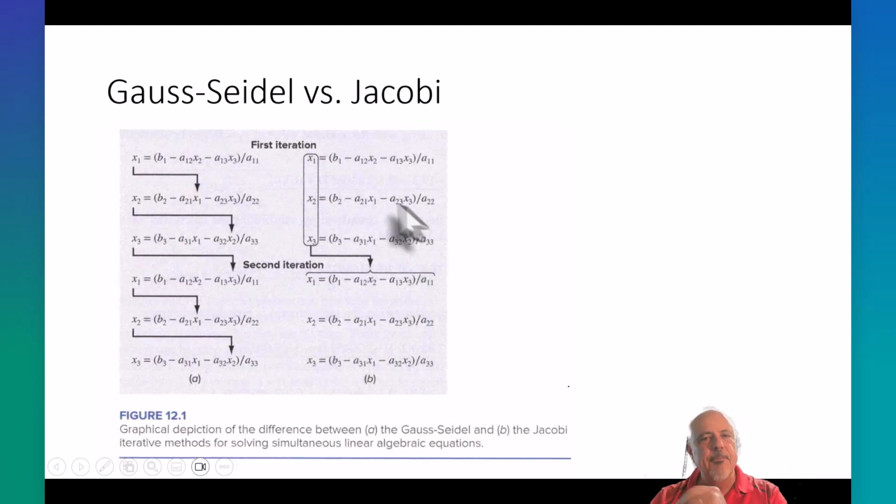However, Jacobi is going to group them together and use x1, x2, x3 from the previous iteration. So the second iteration would use the previous x1, x2, x3 to get the new x1, x2, x3. That's the only difference: Gauss-Seidel uses the most updated scalar versions of x1, x2, x3, whereas Jacobi is looking at the vectorized x1, x2, x3.